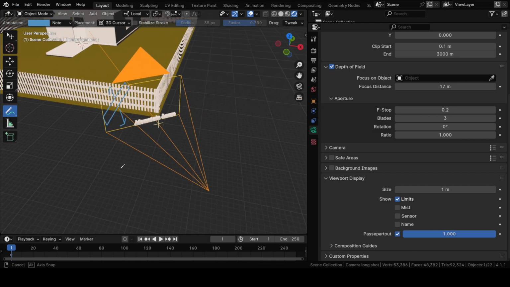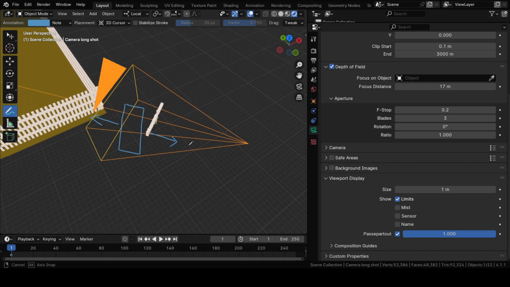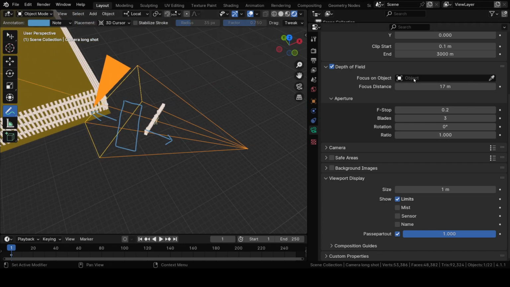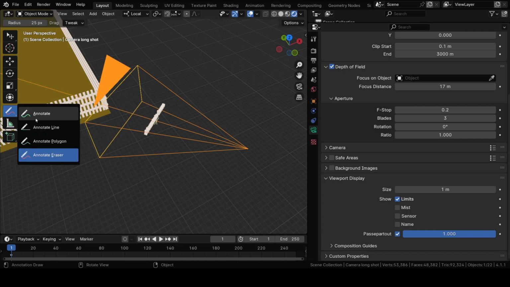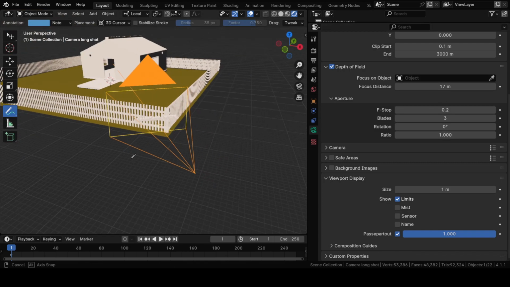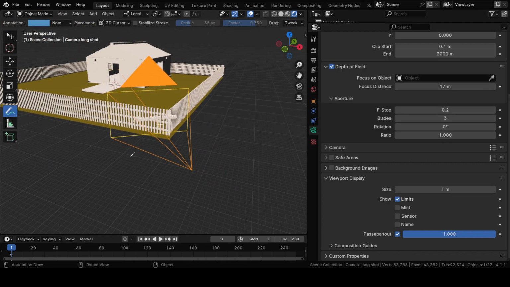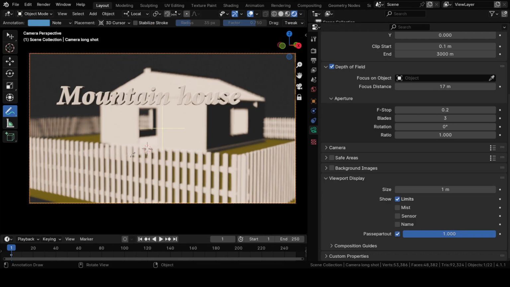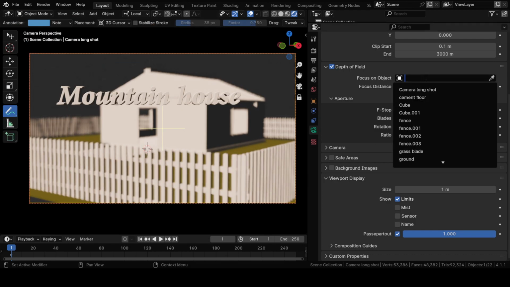So it is based on the distance from the camera. But when it comes to focus on object, it doesn't matter where the camera is. It will continue to show the object we have chosen as sharp.